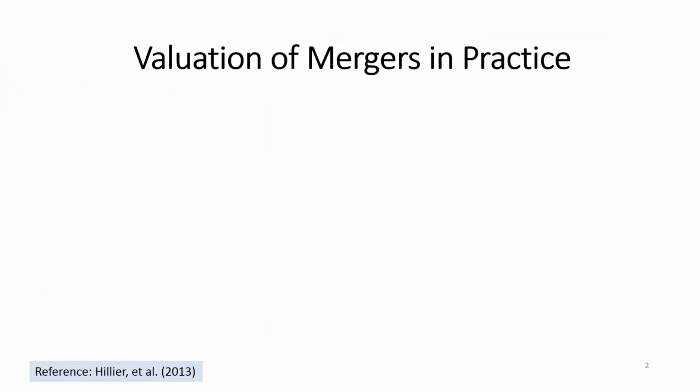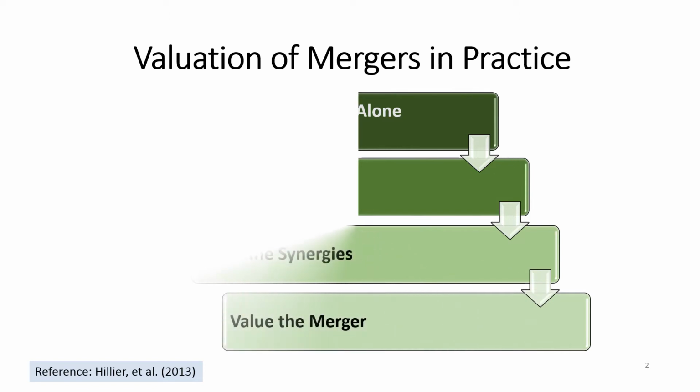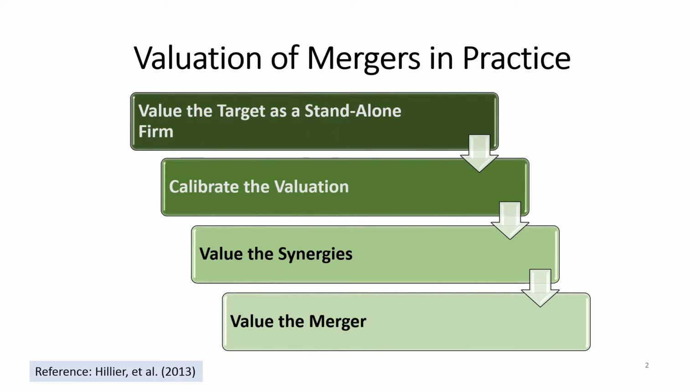When considering a potential target for acquisition or merger, the acquiring firm should take the following four steps to evaluate prospective targets. The first stage in the valuation process is to consider the target as a stand-alone entity. To value a company requires the estimation of future cash flows and the appropriate discount rates. The initial valuation should then be compared to the current share price of the target to form an initial opinion of the merger.